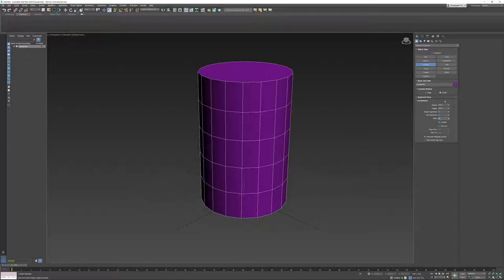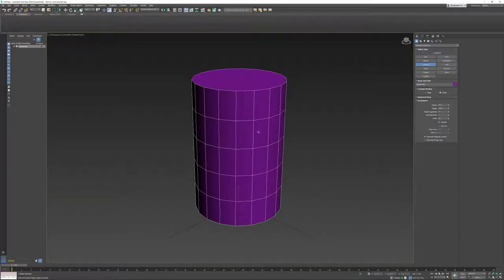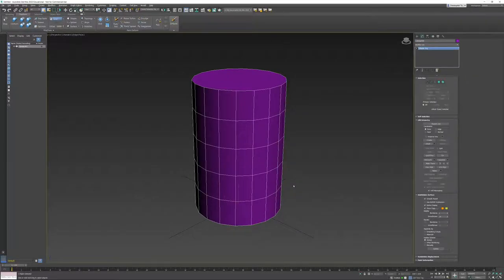Since I've completed editing all my parameters and I need to, in a more granular way, go and edit the barrel, I will right-click on it and I will head down to the bottom of my context menu and select Edit Poly. Once this is done, the Editable Poly menu will appear in the Command panel. This gives us access to all of the manipulation tools that we need to edit our barrel.